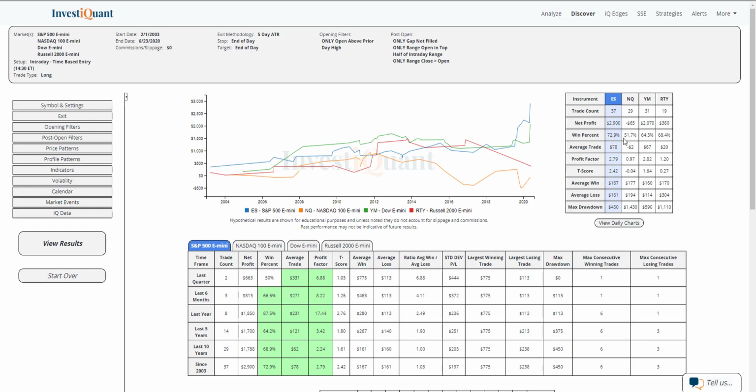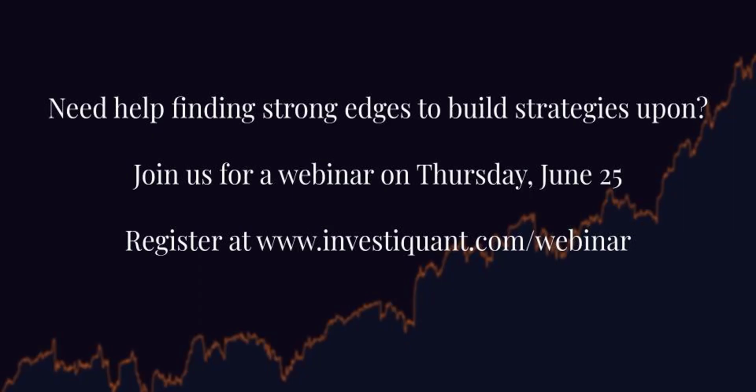And win rates, looks like ES, pretty bullish historically, 73%. It is only 37 samples, but that has definitely favored the long side more historically than the short side. NASDAQ is more neutral on this pattern, so not seeing any sort of edge there. YM and Russell both favoring the bullish side as well. So 3 of the 4 instruments are in agreement that this pattern has historically favored the longs. None of them have favored the short side. So historically, this has leaned to the upside going into the close. And this again is based off of a 2:30 p.m. Eastern Time entry and exiting at the close of regular trading hours.